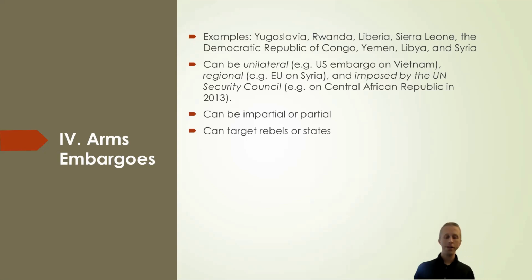For instance, in 2015, the UN Security Council approved an embargo against the Houthi rebels in Yemen in response to the intensification of the civil war and the deterioration of the humanitarian situation. Unlike economic sanctions that we looked at in the first part of today's lecture, arms embargoes are widely seen as a potentially positive measure, at least in policy circles and amongst advocacy groups.